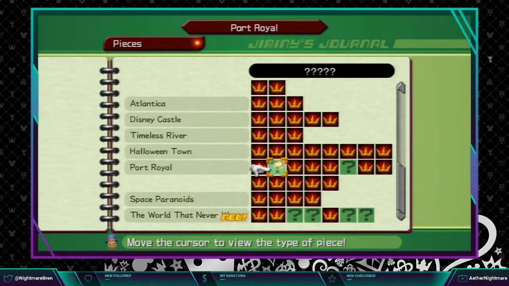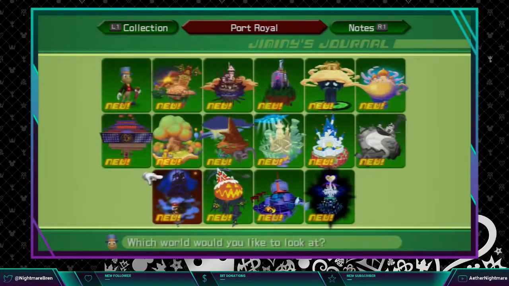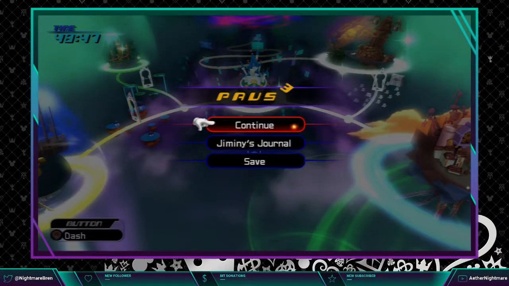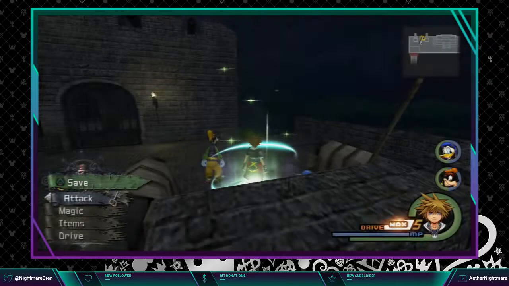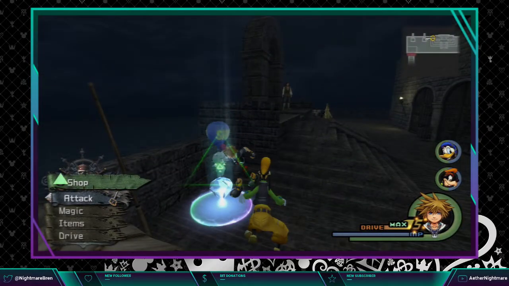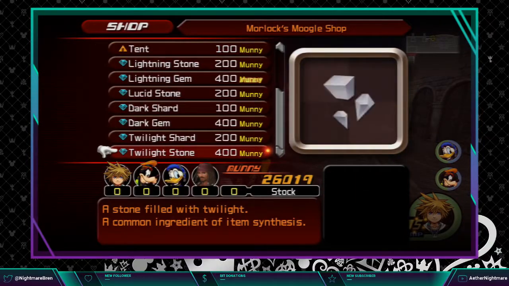Port Royal, I'm missing two pieces. There's a lot in Port Royal, oh my. Port Royal it is! I bet the one's on the ship. Lightning gems. That's what's new.